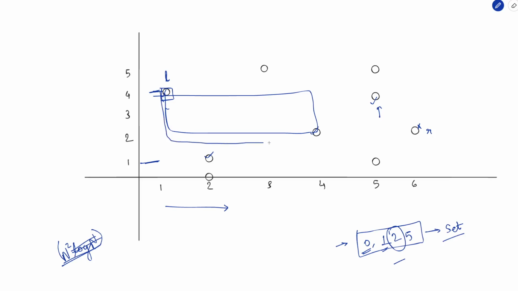If that fence crosses this point, then the next fence that you are building is not a valid fence, right? So for this condition to be satisfied, the y value of whatever point you have should be greater than the y value of this particular point, right? So we only care about whether the y value is greater than the y value of the previous good point. If it is greater, we are sure that there is no other point at all in this fence.